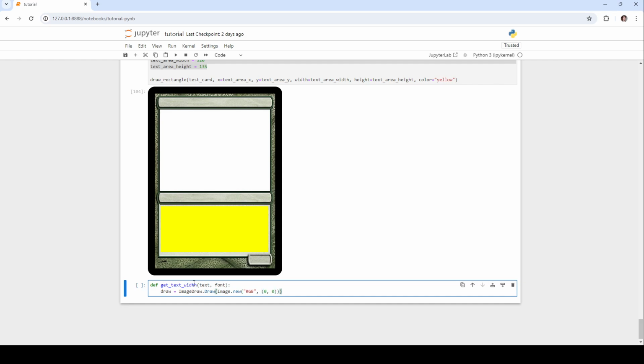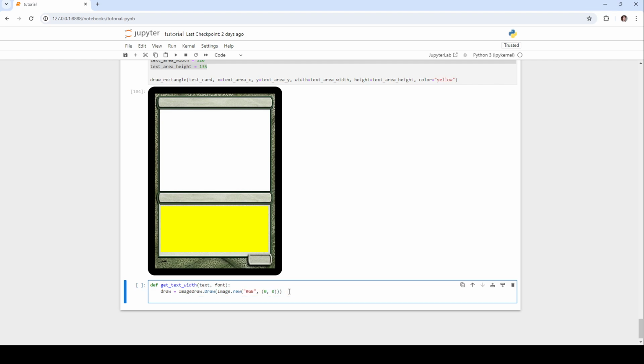So here, define an RGB image with size 0, 0, and it will work. And then we return the draw.textlength, and then text, and then we also give the font.